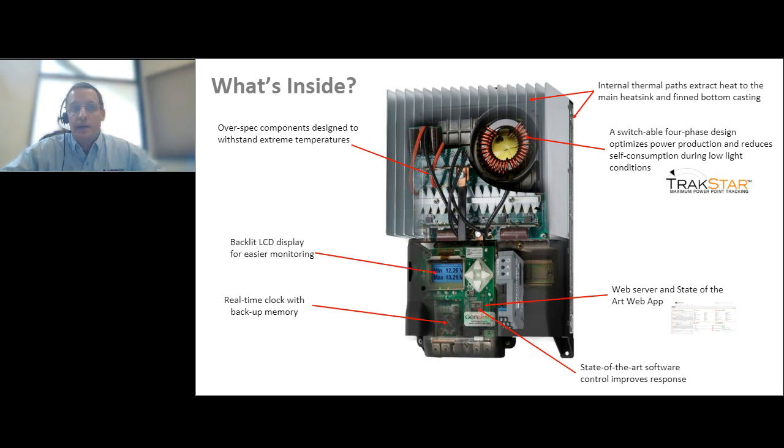We have a backlit LCD display baked in. It comes standard with every product. And this is providing the full complement of functionality for on-site administration. So there are sometimes when you need to be at the system, directly dealing with a unit in the field, for example, changing commissioning or settings and all those sorts of things. We give you that option, all that functionality through the local interface as well.